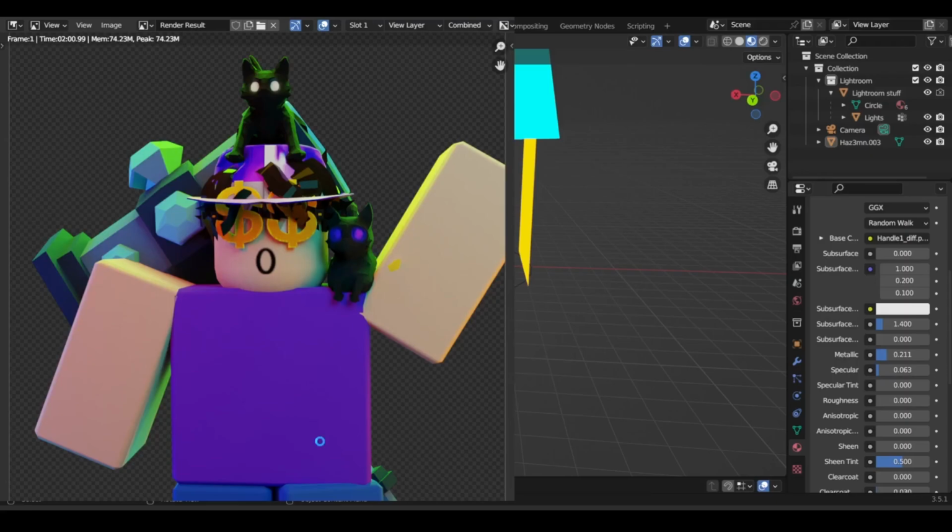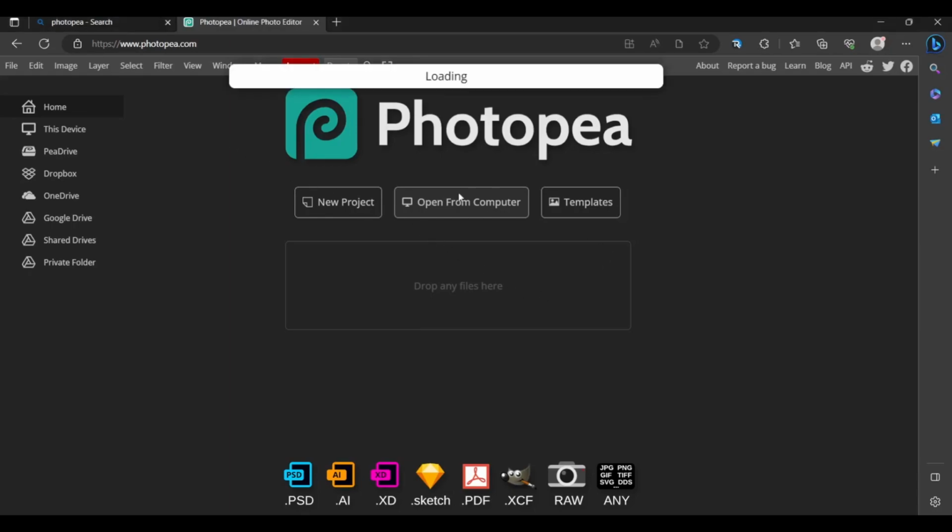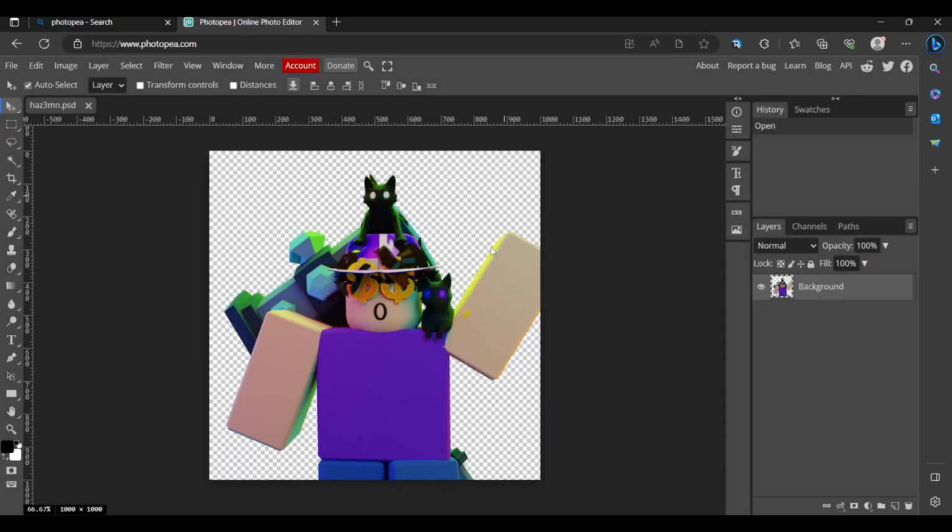Now we're gonna move to Photopea. It's on the browser. It's basically like Photoshop, but a little bit easier. After you click open, click open from computer, and choose the render that we did. Okay, now I've loaded in the render. This is just simple, nothing else.